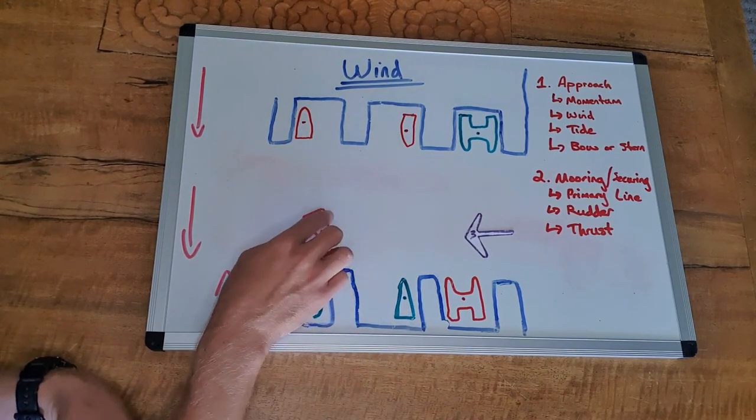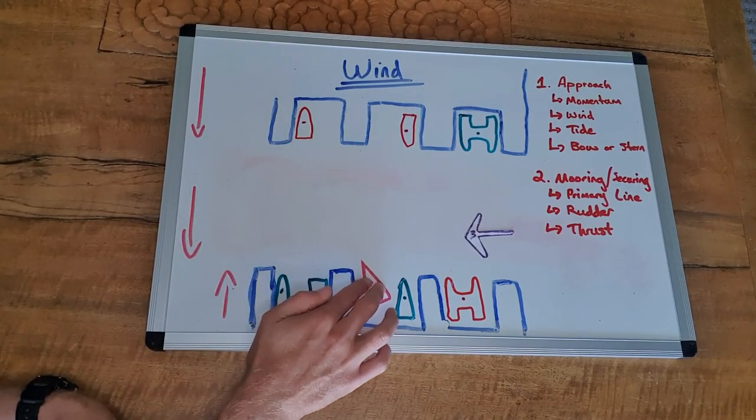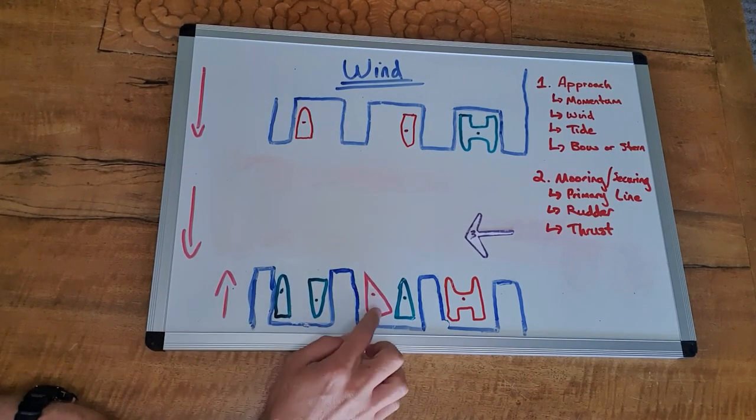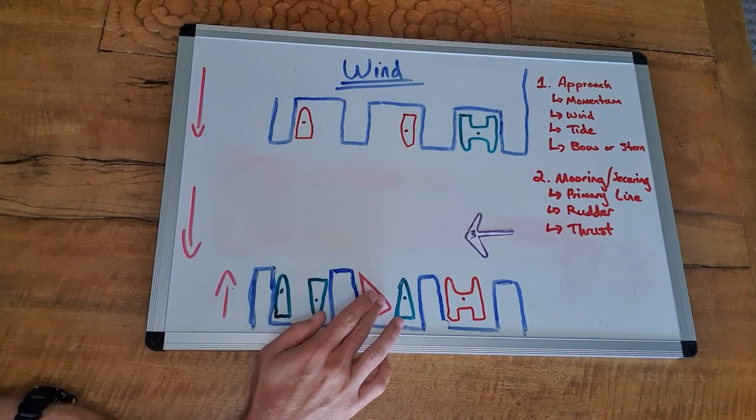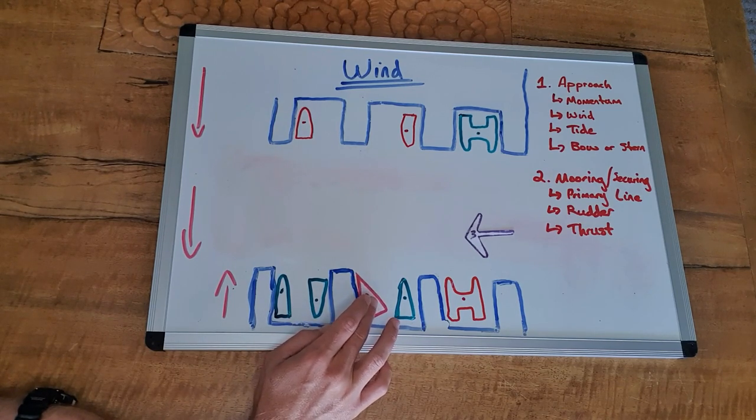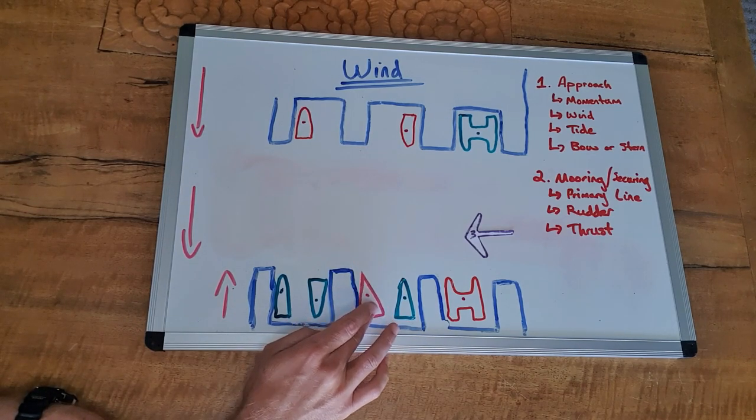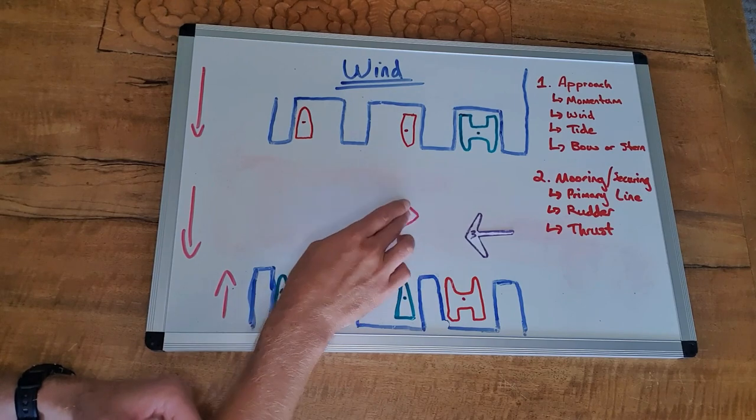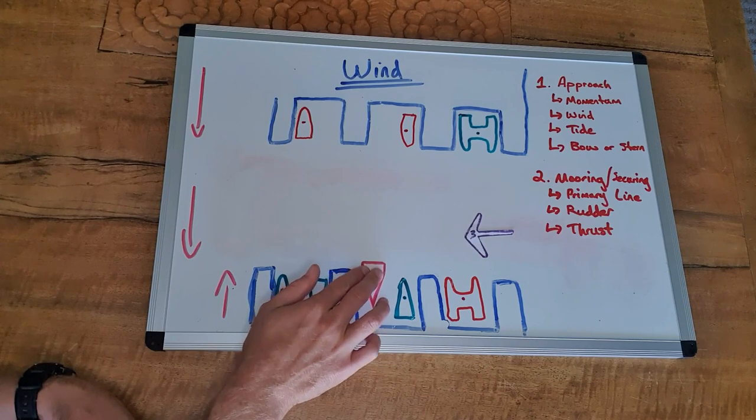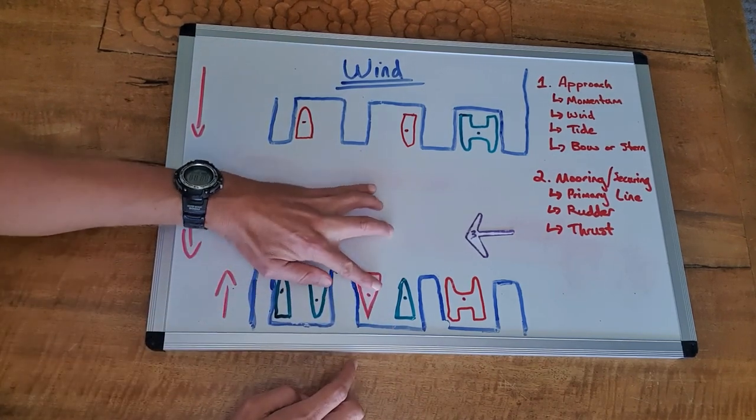The only thing, whether we're going bow or stern in, operating against the wind, is if we end up in the dock somewhat like this, with our stern off, the bow will blow away first. And that can mean that the bow lands onto the dock first before the stern. So as you come in, you want to get the stern up and in and then let the bow settle against. Same with bowing, we want to come in, we want to turn the stern on and then let the bow settle against the dock.